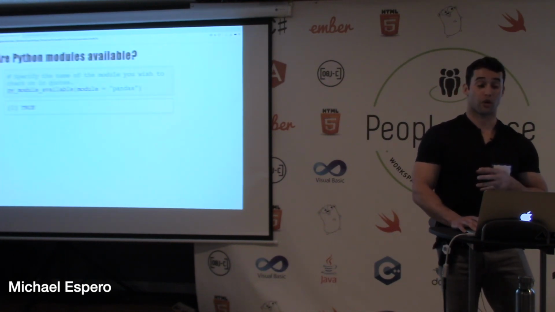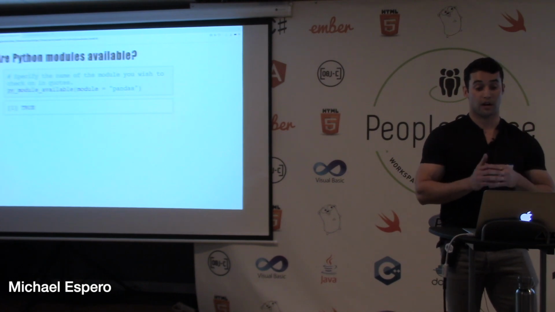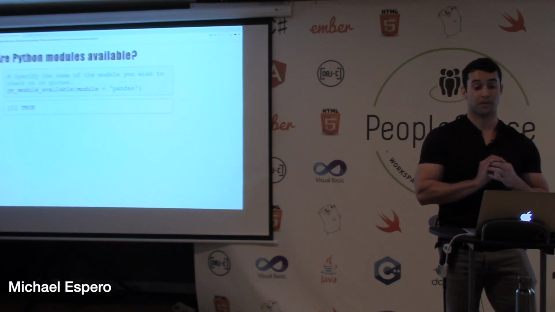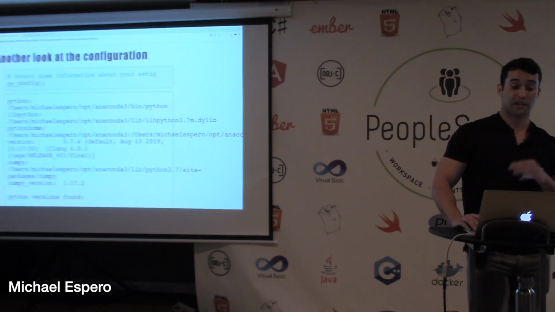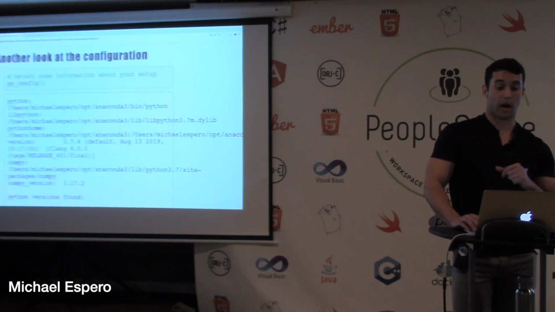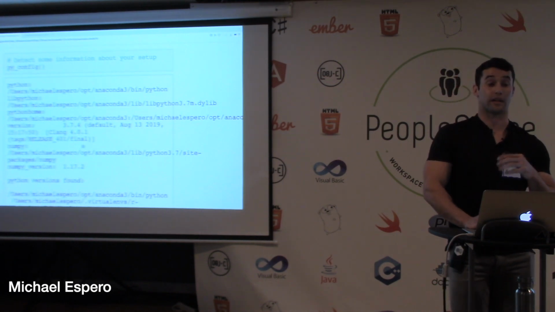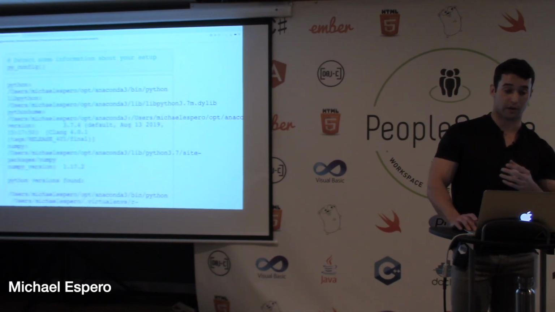We can do something similar for Python modules. So if we want to make sure, all from RStudio, that Python modules like pandas are available, we're going to pass that name inside our py_module_available function, and it's going to tell us if that Python module is available. Here's another way to look at how you're set up, if you use the py_config function. We're going to get a little bit more output here. If you have more than one install of Python, maybe you have multiple versions for different purposes, it will tell us that here.